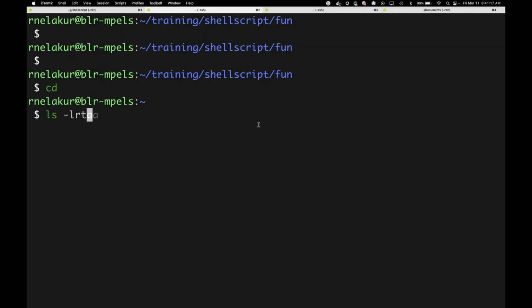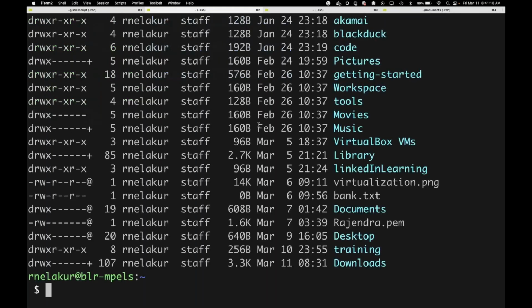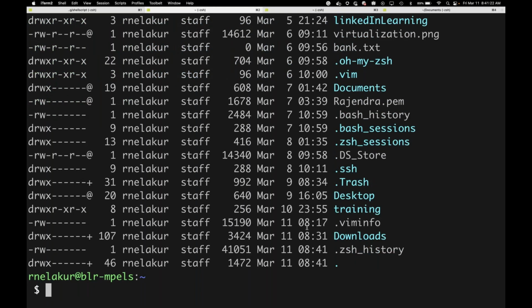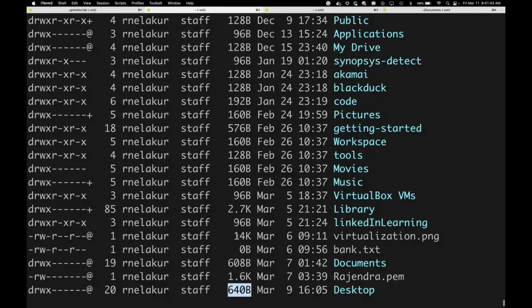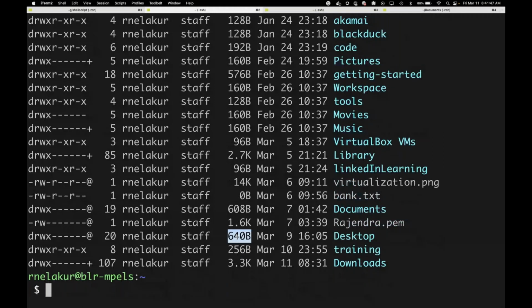If you see only ls -lrta, it will list the file size as something not readable. We don't know what this 15190 is. To make it a clear human readable format, like 3.3 KB or 256 bytes of data. Otherwise we can't read those files. Yes, in most situations in commands, h will be a human readable format.